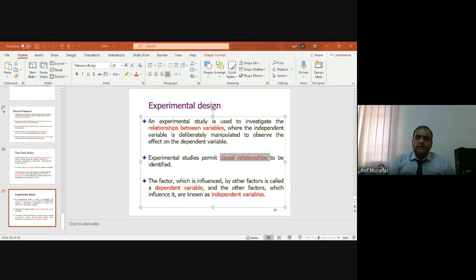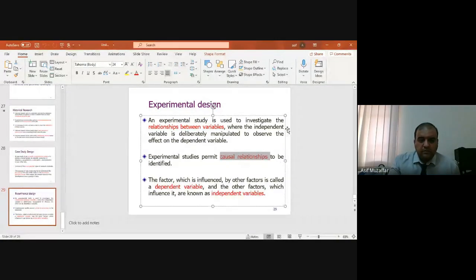There are researchers who will study an analytical model, which is cause and effect, and they will change it into experimental design. Now, in cause and effect, the level doesn't change. Cause and effect, analytical. The level will not change. You don't know whether it is high or low. But in experimental design, they will change the level of the independent or dependent variable. Is this clear?